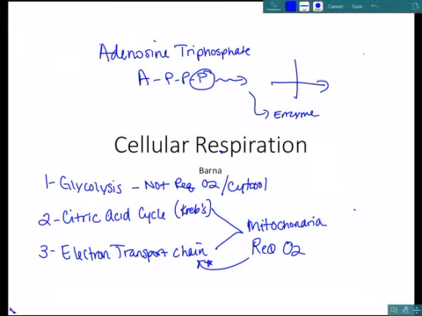All in all, if we just did glycolysis, we'll only make 2 ATP. If we go all the way through the electron transport chain, we can make up a total to roughly, I'm just going to give an estimate, about 36 ATP. So you get more bang for your buck when you have oxygen available and you progress through all 3 steps.